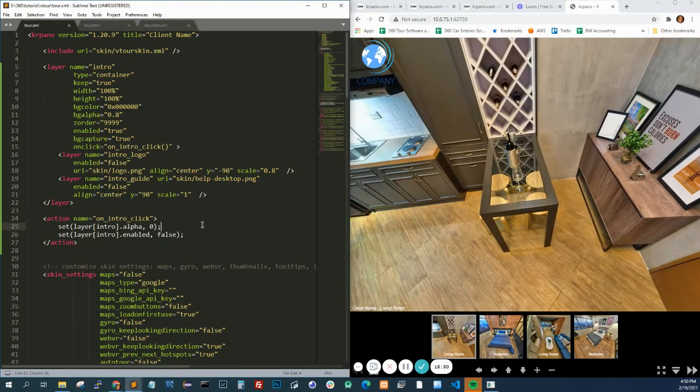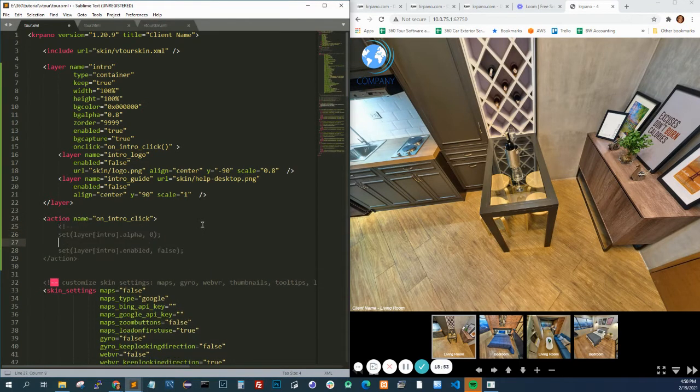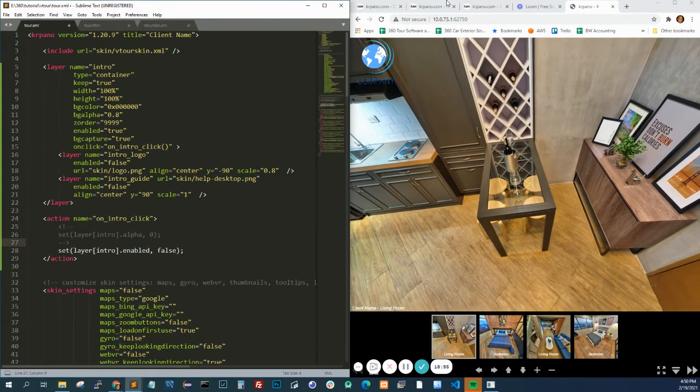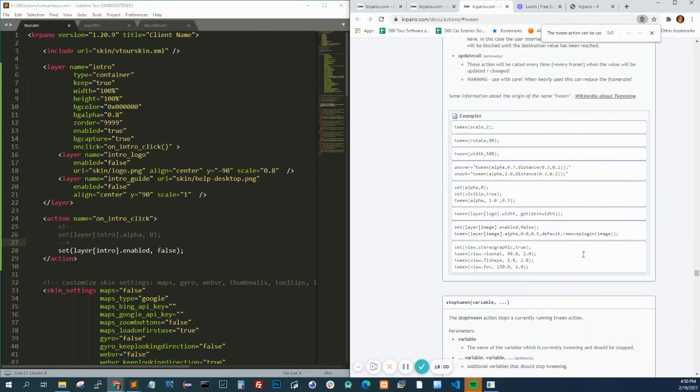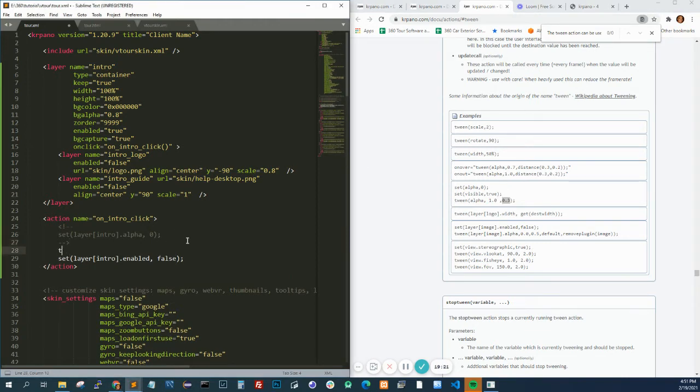So instead of doing this set, we're gonna do a tween instead. Let's try to look for it. Here are the examples of the code. You can either use the default, this changes the width by 50%, or add your own type of animation. And I think this one is duration. So for the most basic, you just use the defaults. So I'm gonna tween the alpha to 0. This is it.